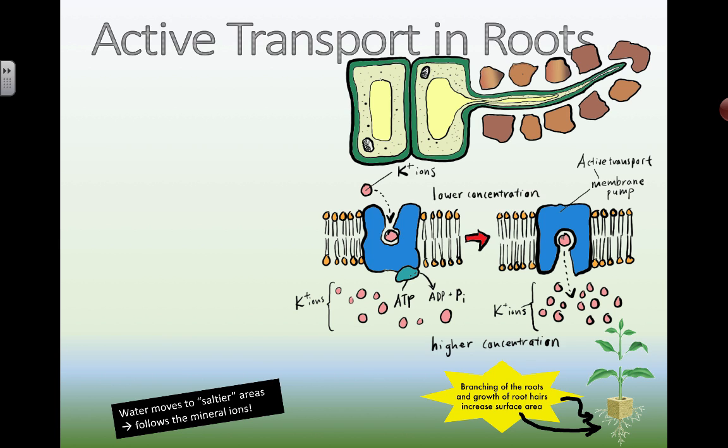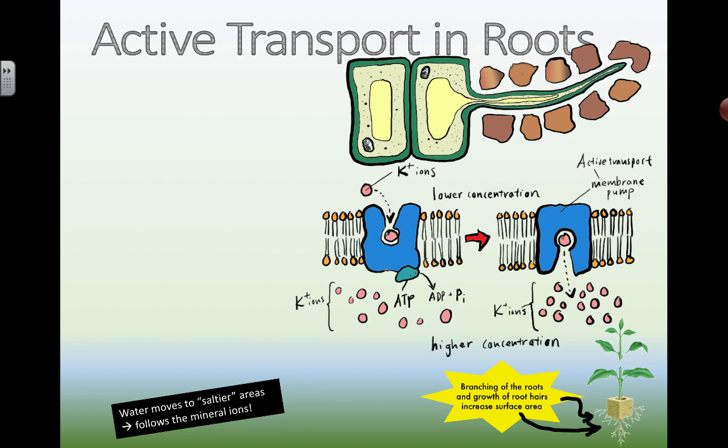So along this theme of transpiration, we've been talking about water moving up through the xylem and exiting through the stomata, or the pores in the leaves. So how does water actually get pulled into the roots? What we basically want to understand here is that the active uptake of mineral ions in the soil actually causes water to follow in by osmosis.